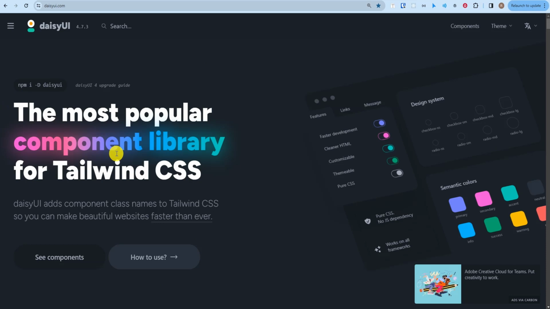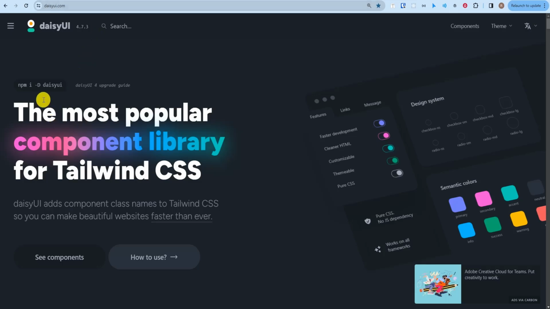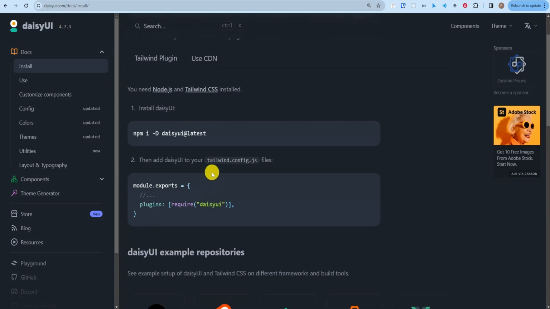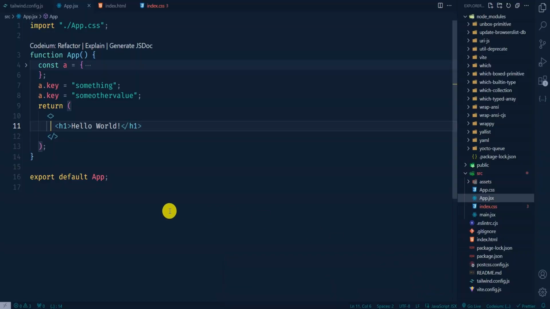For that, I have set up a project in React, and now I'm going to install DaisyUI. To do that, let's go to their website, and they have a good step-by-step guideline here. So I'll copy this one and just go to my project.